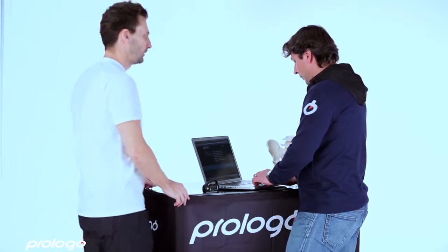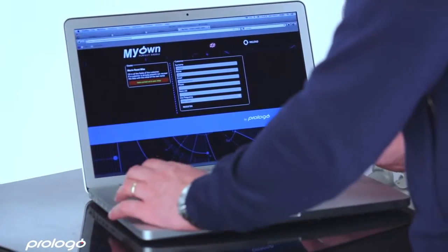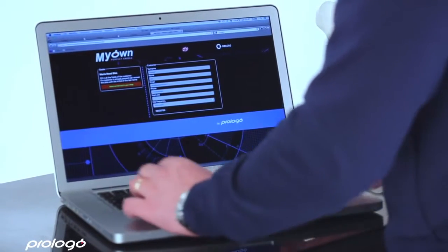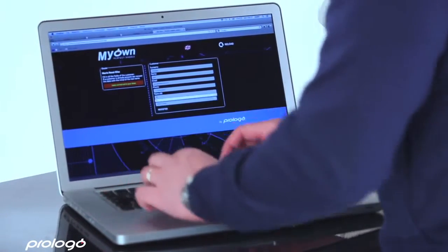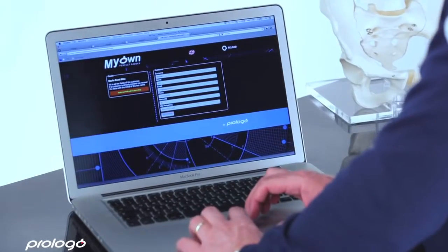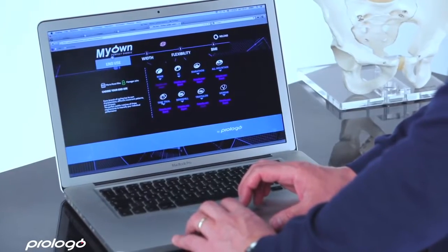How does it work? When the customer comes into your shop asking for the recommended saddle, you need to register your customer, filling in all the personal data, and especially the age and the frequency of the ride for your customer, because this is really important in order to find the perfect saddle. After you filled in the data of the customer, you click on register and you enter into the Maillon system.